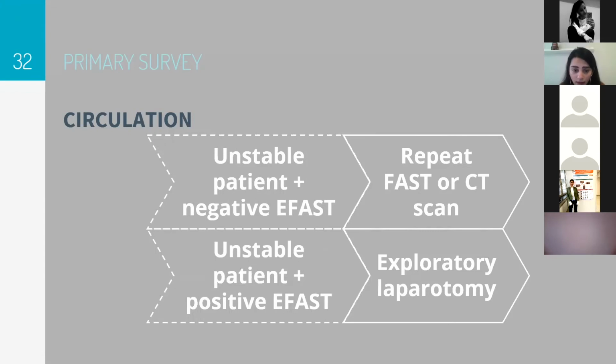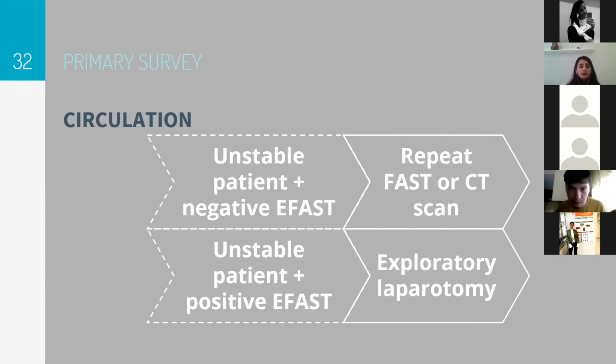Okay, next slide. If your patient is unstable and you do a FAST exam, you look in the abdomen, you look at the chest, it's negative, what you can do is repeat the FAST exam, maybe at the end of your survey in 15-20 minutes, and see if you find fluid there. The FAST exam becomes more sensitive with repeated use, or you can try to stabilize your patient, get them straight to the CT scanner, and see if there's any bleeding that was not detected on your FAST exam. Also, patients can be unstable from head injuries and things that you're not looking for on your FAST exam. So your suspicion that it's intraperitoneal should be lower.